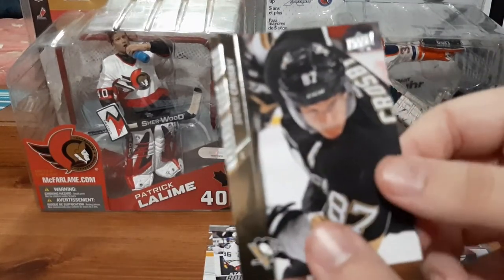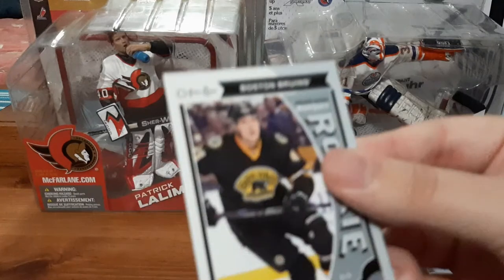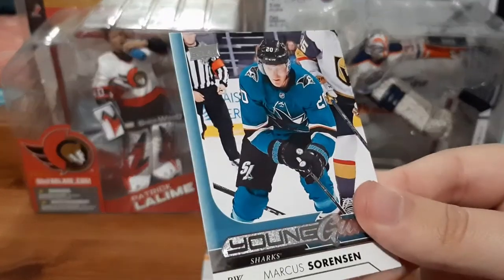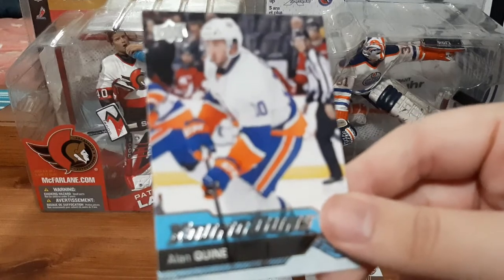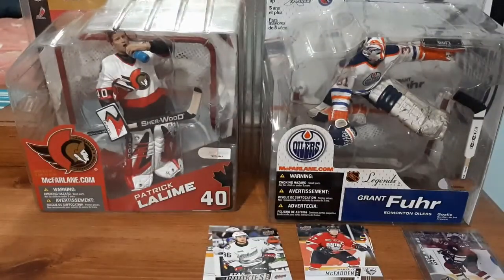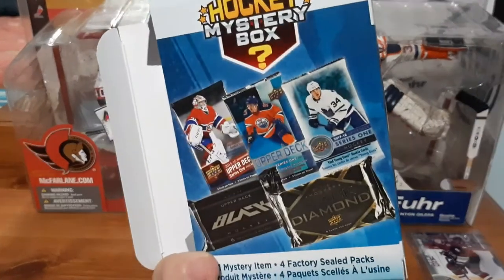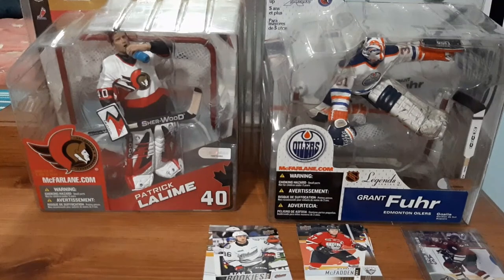I do have a small PC for Sidney Crosby. The only real hits are the Boston Bruins Rookie for Jonas Kemppainen, Young Guns Marcus Sorensen, and Quinn Allen — which might be a double, I'm not 100% sure. But regardless, is it $16 worth? I do not think so whatsoever. Comment down below if you think I should try one or more of these boxes. I'm almost over them — I prefer getting my cards off eBay, whether that's a mystery pack for really cheap. I get great stuff out of it. I hope you guys enjoyed this video. Please take care.